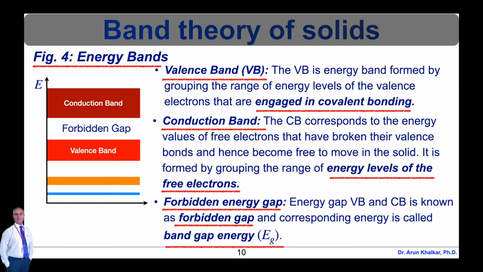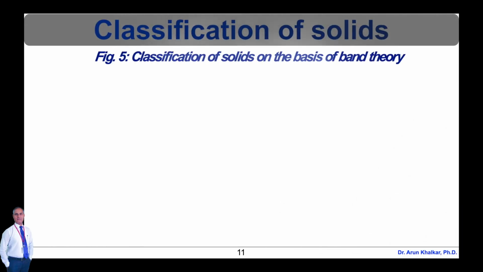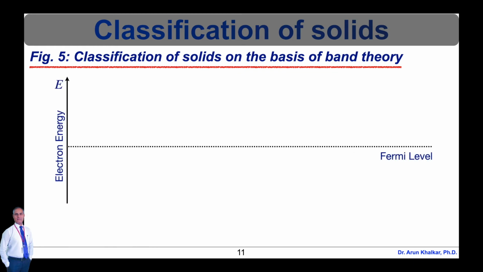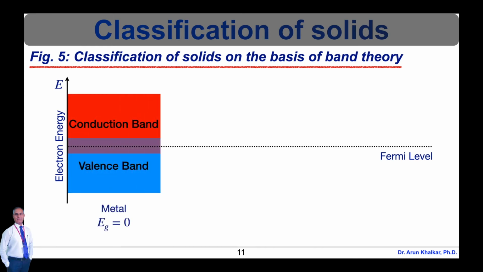The classification of materials as insulators, conductors, and semiconductors mainly depends on the forbidden gap. Figure number 5 shows the classification of solids on the basis of band theory. The electrical conductivity of a solid is characterized by the energy gap that separates the valence band and conduction band. The ability of electrical conduction is decided by the order of magnitude of the energy gap. In between energy bands, there are ranges of energy which are entirely impossible, known as band gaps.